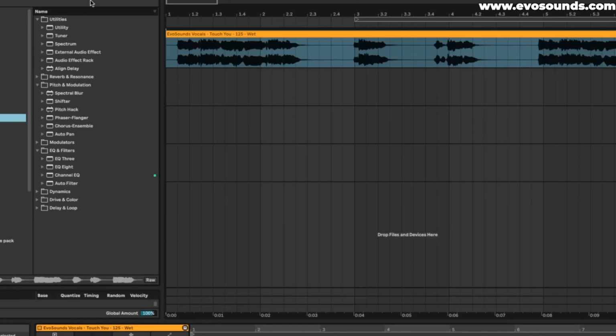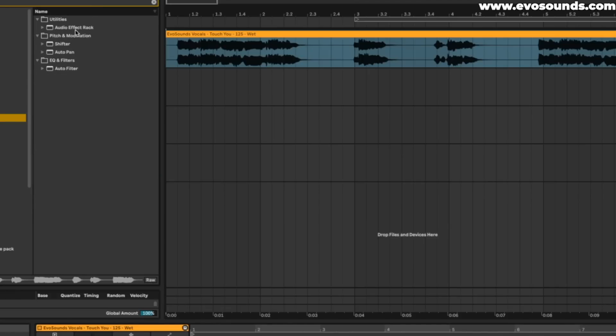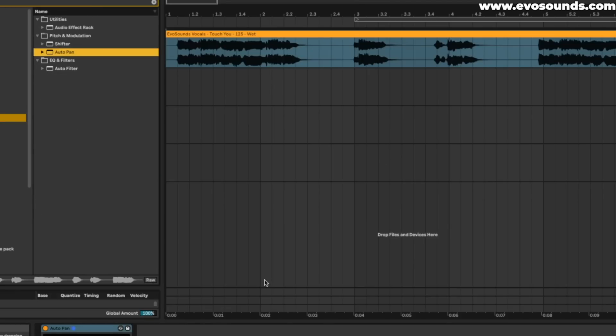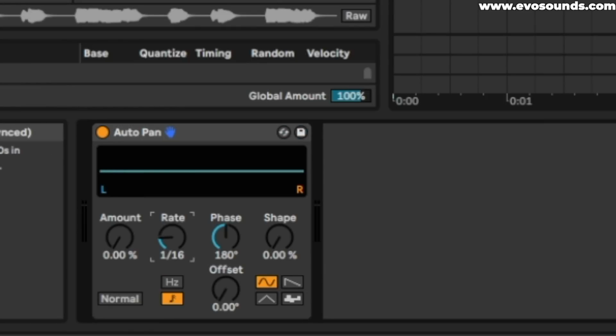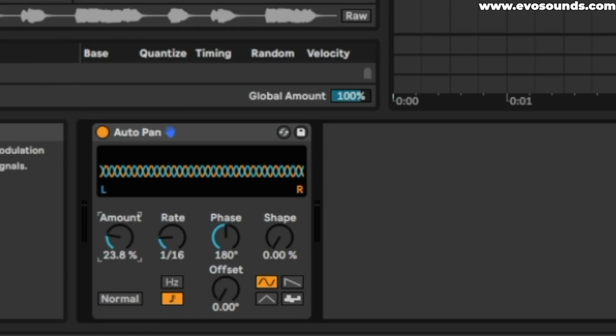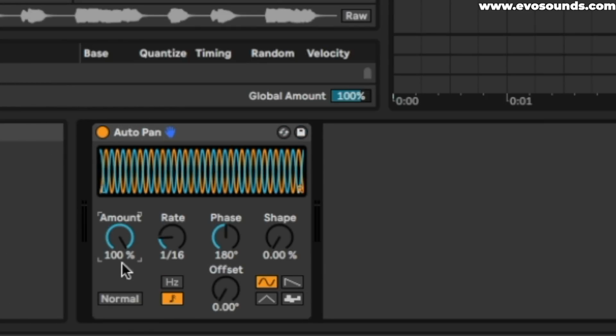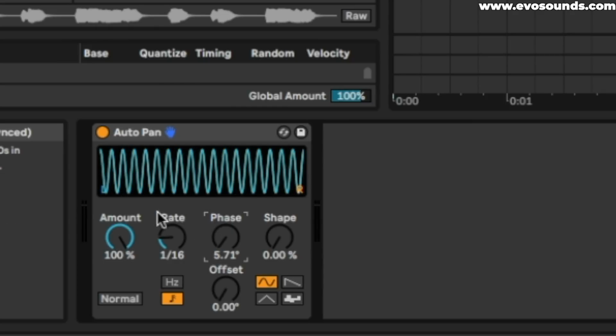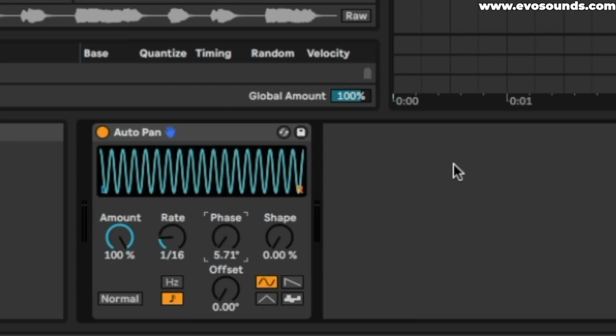From there, the second way to do this, the way that I recommend because so many opportunities arise doing this, is to utilize an effect. So in Ableton, we can go into Autopan and drop that in. And then we can set our rate to 1/16. That's the speed. Increase the amount. We're going to move the phase down so that it's singular. That way, both the left and right channel are ducking, so you don't get the Autopan effect. Instead, you get a gate effect.